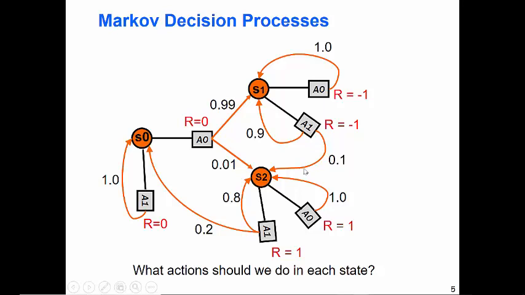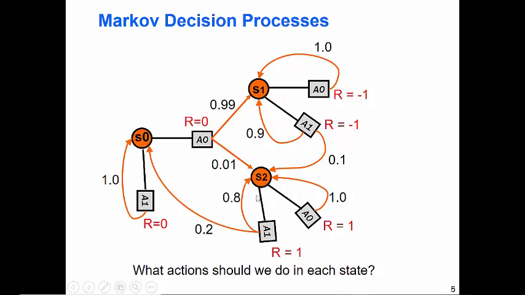But see, we have an option here. If we take A1 enough, right, we might end up down here. And is S2 looking like a good state to you? Yeah. Why does S2 look good? We can just kind of take A0 and just stay there forever collecting money, right? So S2 is really the gold mine in this MDP, right? That's where you want to get to. So all of this is just kind of work to get to the gold mine.